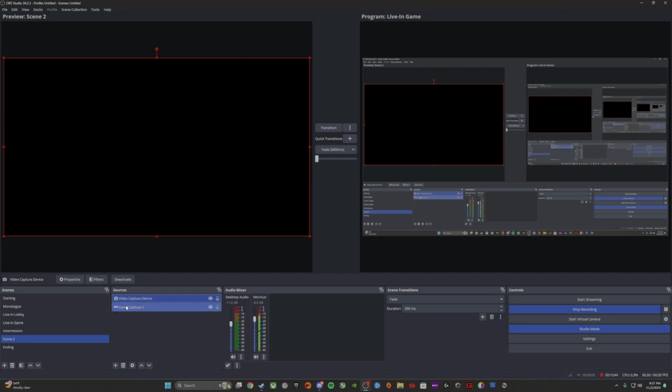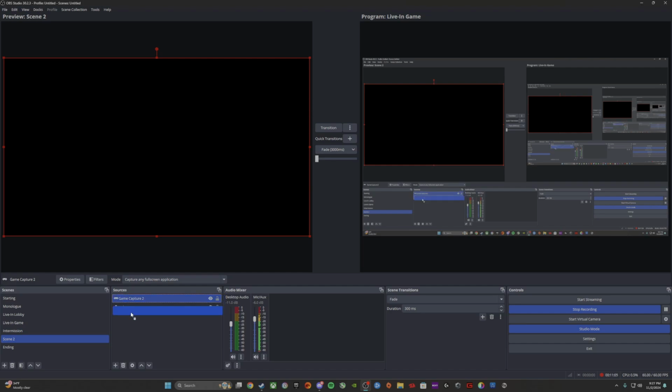Now you can see here, this is the correct way you would want to do it. You want to have your webcam first and then your game capture, because this is the order, the layer, of how things are on the screen. So if you had game capture above the camera, all of a sudden your webcam, wherever it was, would disappear because you have the game capture as the first layer.